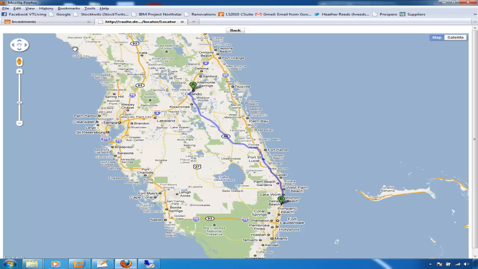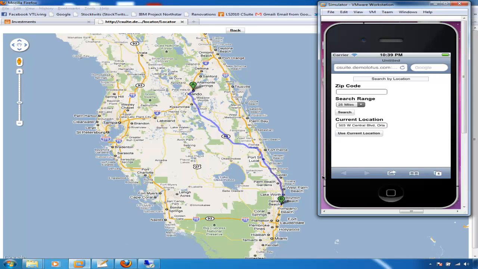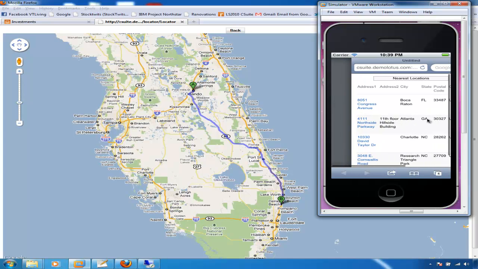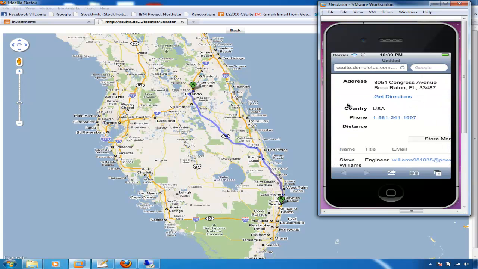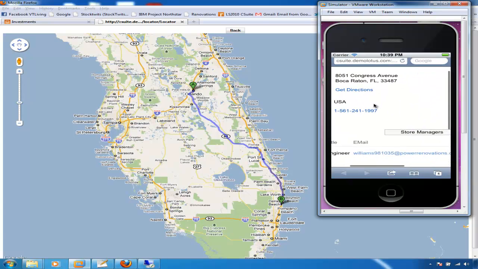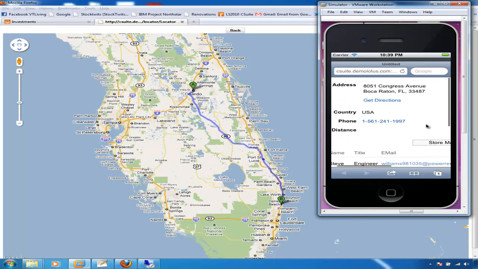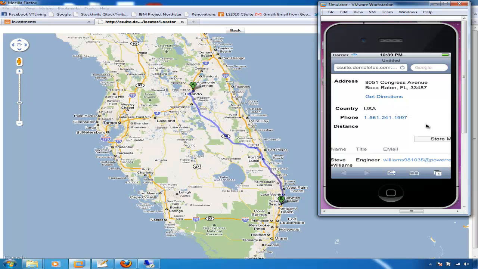Now, this is great for a website, but it's even more important if I had that same capability on my mobile device. So here I am on my mobile device. You can see I'm on the web page, and I want to be able to drill down and find a location that's near me. So if I drill down here, I can see that same information, the same stores. If I drill down into the stores, again, I have a little more information right here in line that I can start to utilize, get the same directions and all of that.